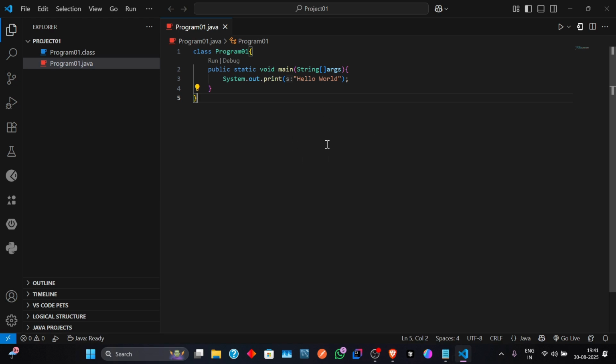Now, if your VS Code is not detecting your JDK, because JDK is the Java Development Kit, it is required to compile your Java program. Under the JDK I have the Java compiler.